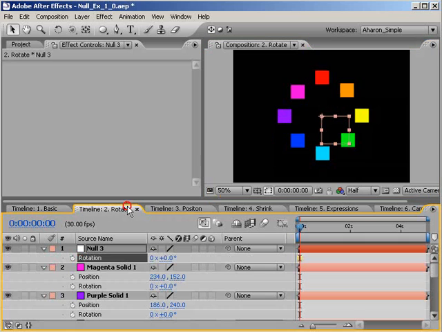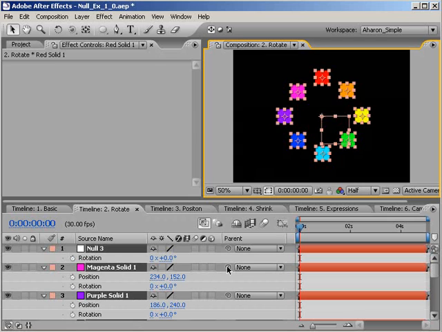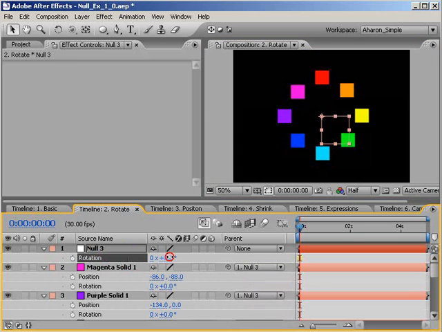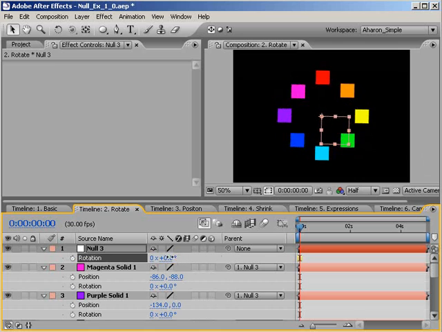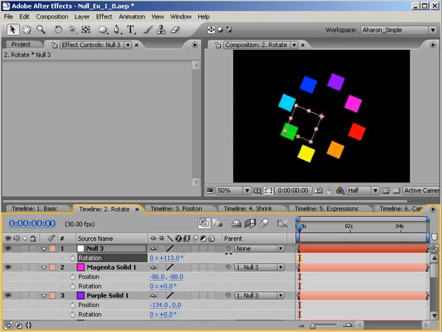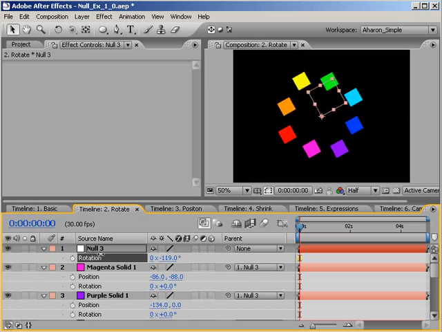Normally, if I have a bunch of rectangles like this, and I want them to rotate around the center of my composition, I'd either have to animate their position and rotations individually, or I could select them all and make them the child of this null object, and then animate the rotation of the null object, which would affect them all. And since layers move relative to their parent, they will rotate around the center point. If you look at the values for their position and rotation properties, you'll see that they themselves are not moving or rotating. The parent, our null, is doing the rotating and our squares are along for the ride.